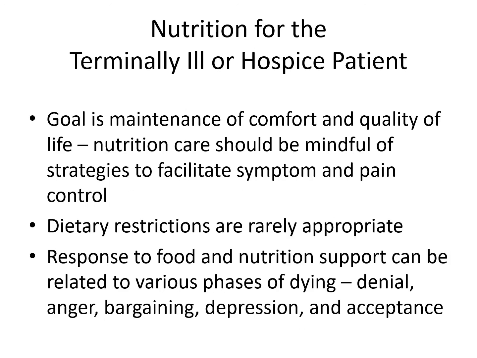Now we'll also talk about nutrition for the terminally ill or hospice patient. So our goal is maintenance of comfort and quality of life, and so nutrition care should be mindful of strategies that can facilitate symptom and pain control. So it's a very touchy subject, but again, realizing that some of this is physiological, some of this is cultural. Most often, dietary restrictions are rarely appropriate, but again, response to food and nutrition support can be different depending on where that patient is at in their end-of-life stage.